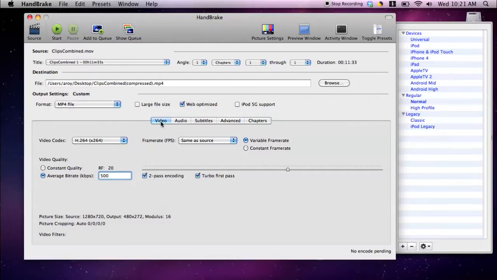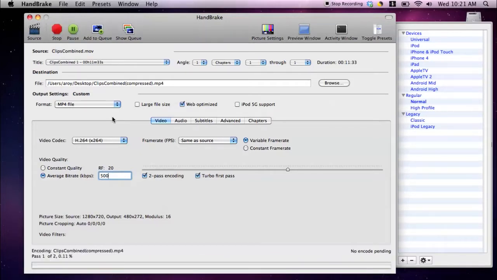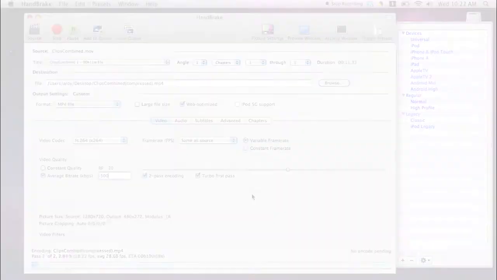The last step is just to click start, this big play button up here. And then plan on it taking about, this clip's saying that it's going to be about 11 minutes down here at the bottom. But yeah, anywhere from 15 to 20 minutes for both passes, and you should be done with your compression.